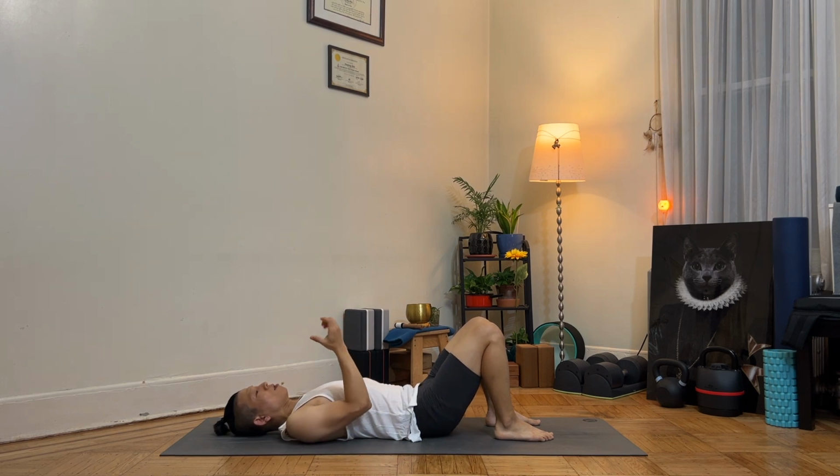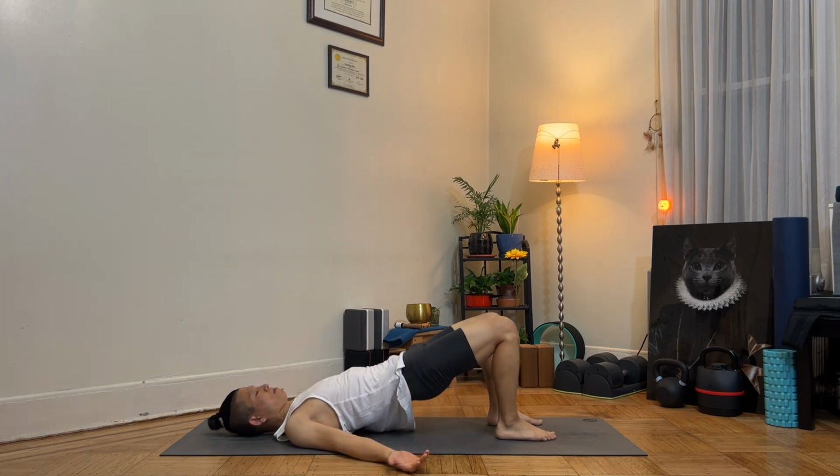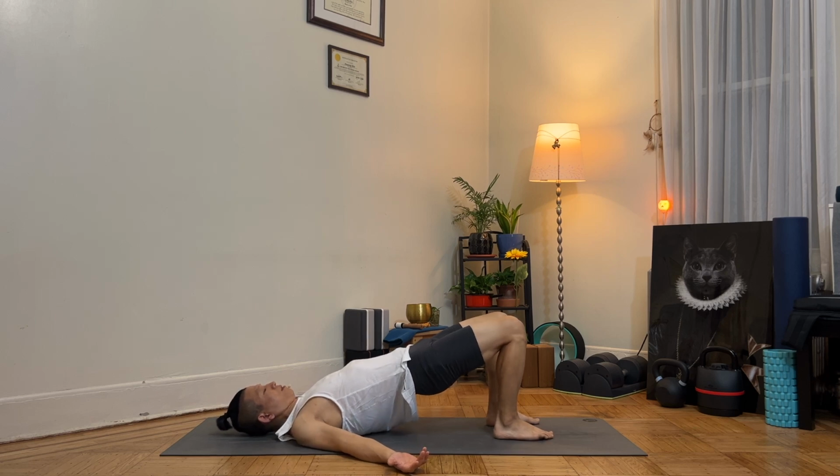Try to tuck your tailbone under and engage your core. In that case, you can actually protect your low back all the time. Okay, ready? Go. This time, palms facing upwards. Engage your glutes, hips up. Press your feet down into the mat towards yourself.